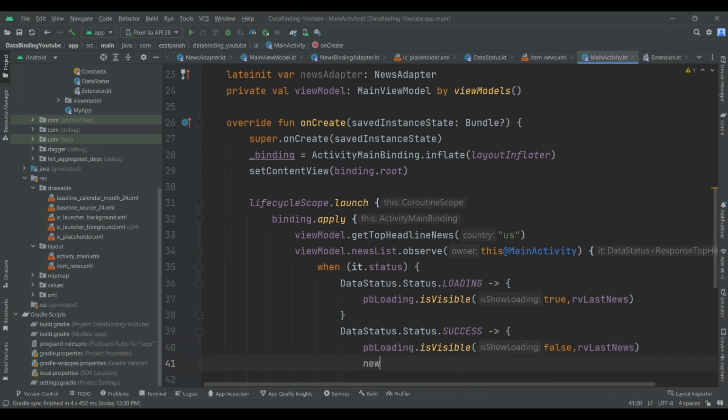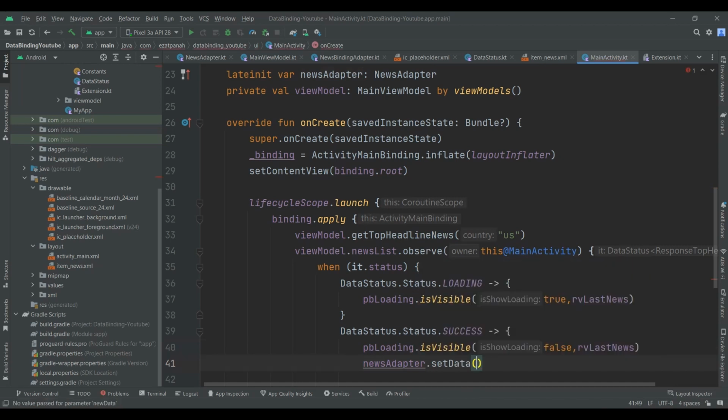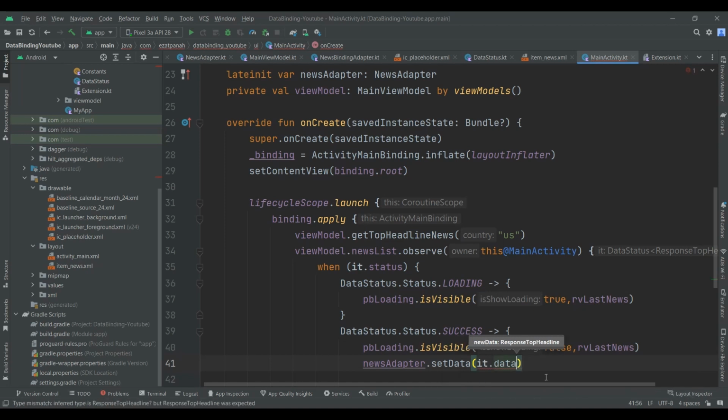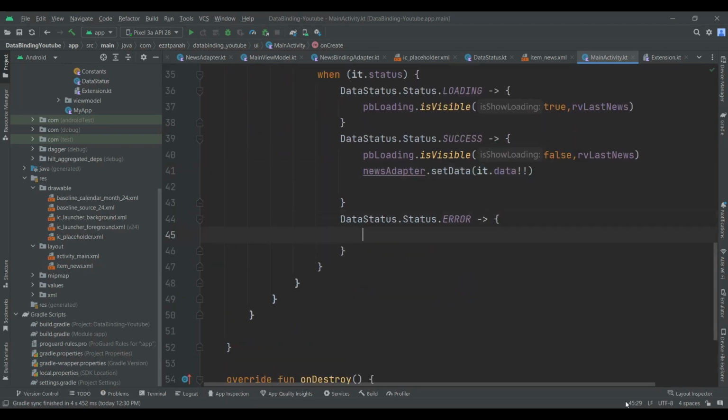So here newsAdapter.setData, and I should pass it.data. Everything here is good. And for the last situation, for error, I can just show a message, for example, something wrong.